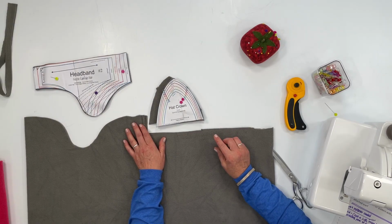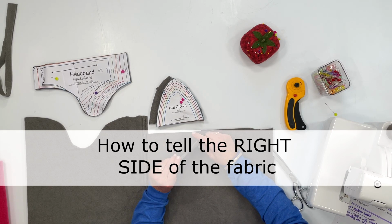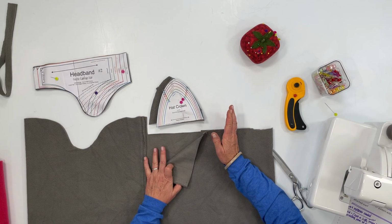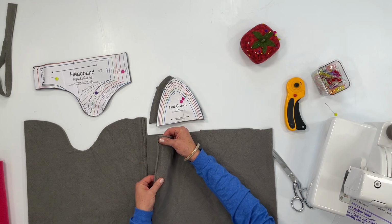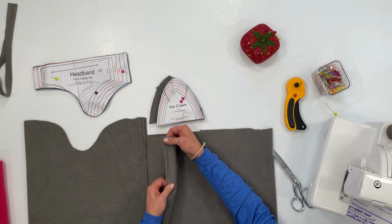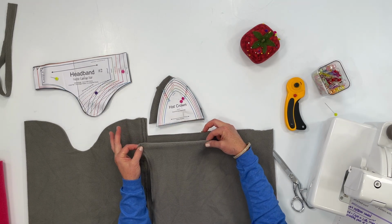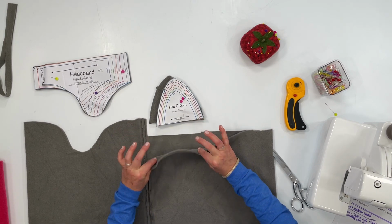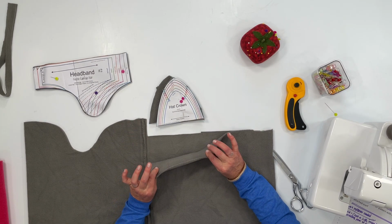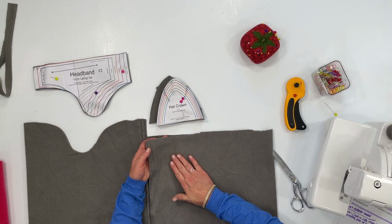I forgot to mention showing you how to tell the right and the wrong side of fleece fabric, because it can get kind of tricky. So as you can see on the selvaged edge, it doesn't stretch much. It stretches a little bit, but compared to this cut edge, look how stretchy that is. When I pull the fabric on the stretch, which side does it curl to? It curls to the wrong side, and this is the right side.